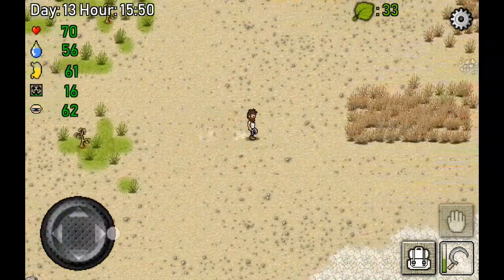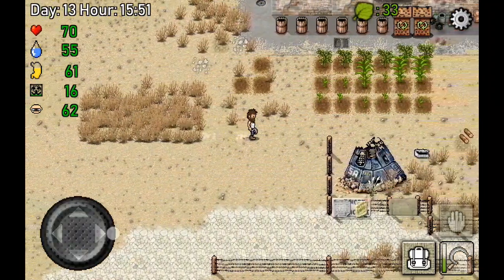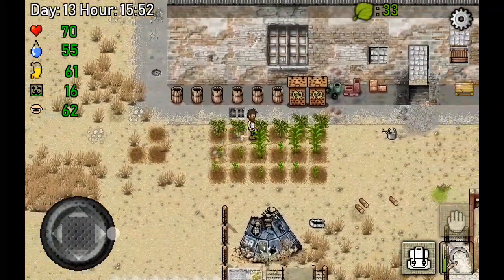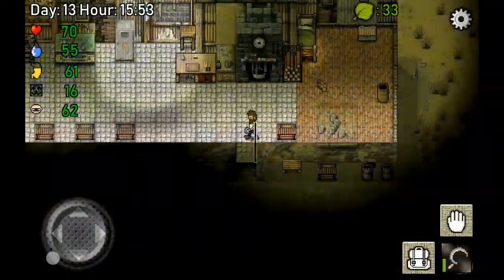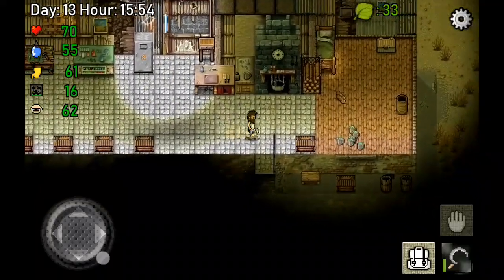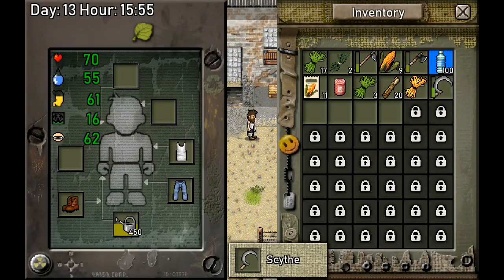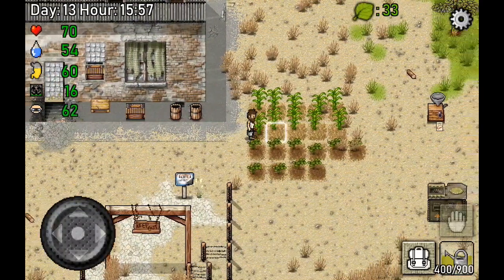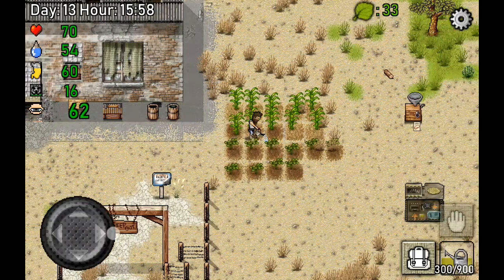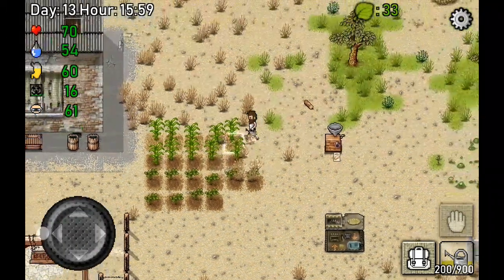So, wow, our tree count just keeps on going up. It's at 33 now. I like that. First food. That's the most important thing. I was like, first I want to make some compost, but first we gotta water this. Going great, guys.